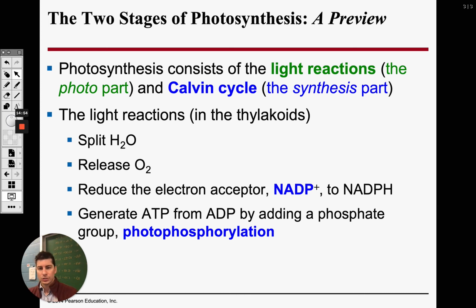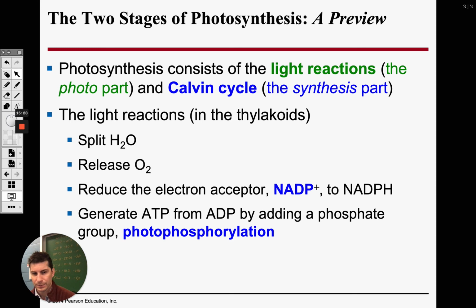All right. So light reactions, and we'll go through each of these steps. I'll show you guys a big picture, we'll draw one out. But the big thing with the light reactions: four major parts. We are going to split water, so we'll get hydrogen and oxygen out of that. We are going to release oxygen. This is how we are going to be able to breathe. Plants are releasing oxygen through splitting water. We are then going to reduce NADP+ to NADPH.